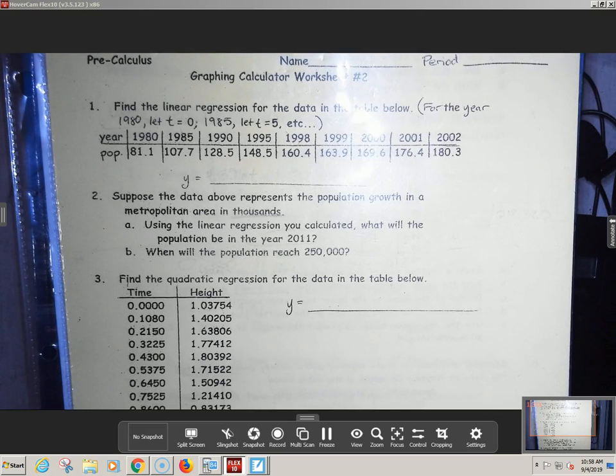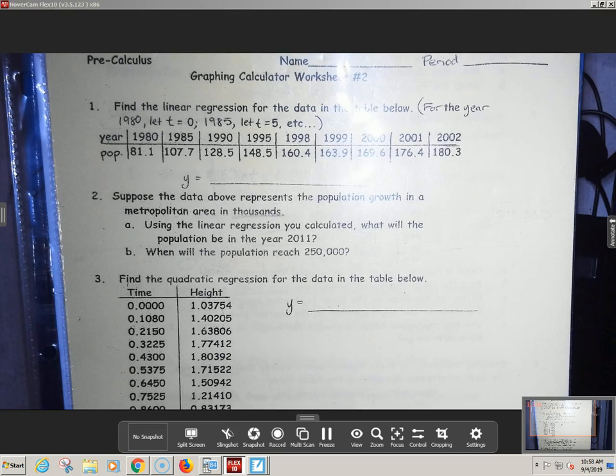So how far away is 1985 from year 0? 5. Then? 10. Then? 15. Then? 20. 18. But that's what a lot of people do. They either put in 1980, 1985, and it's so wrong it's horrible. Or they go 5, 10, 15, 20, 25. Nope, 18. Then 19 years away. Then 20, then 21, then 22 years away. Does that make sense, guys? It's how many years away.